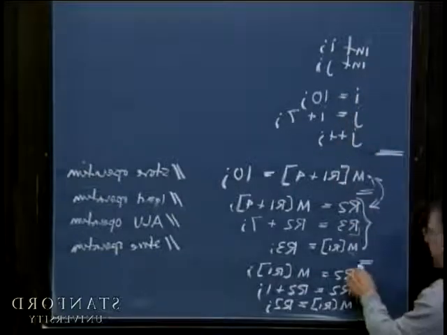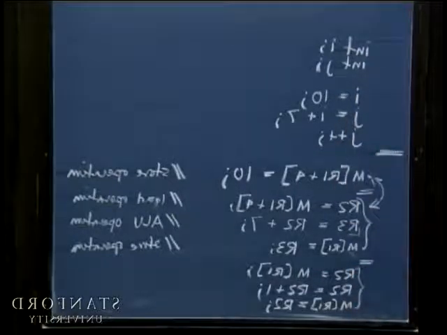Okay. The same thing with this. You could argue, well, why don't I just go in and do m of r1 plus plus? Our assembly code instruction doesn't allow ALU-like operations to be performed on arbitrary memory addresses. You always have to go through the load, do an ALU operation on just registered values, okay, and then flush the result back out to memory. It more or less makes for a simpler assembly language, and it also makes for a faster clock speed when things are that simple, okay? Make sense to people?